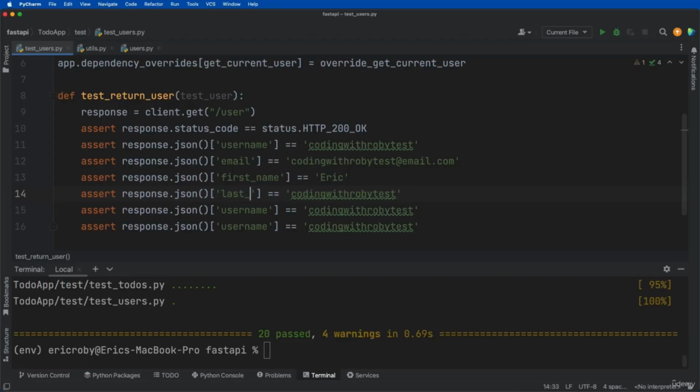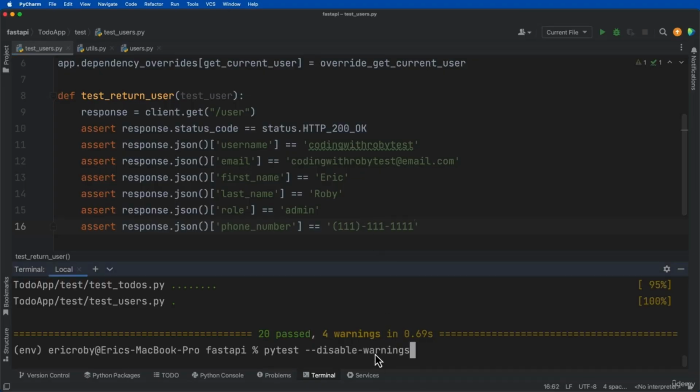Next one is last name, which is going to be Roby. Then role of admin, and then phone number of 111-111-1111.